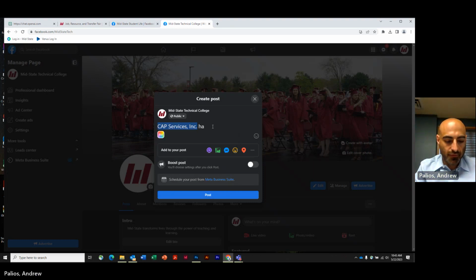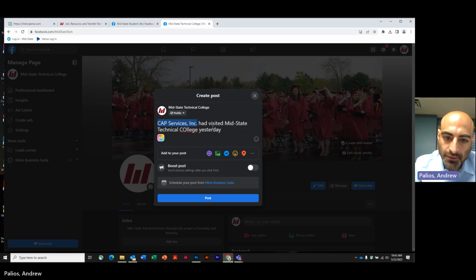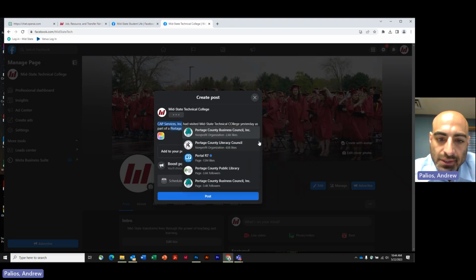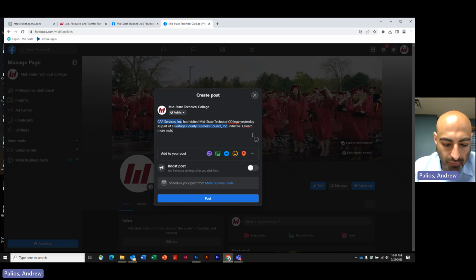And then I can type in the rest of the message. You can do as many organizations as you want, and so on and so forth. You can add links, and of course images too.